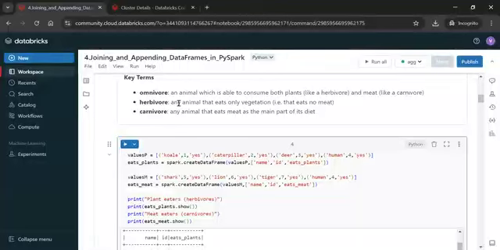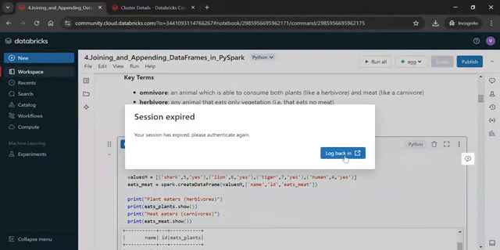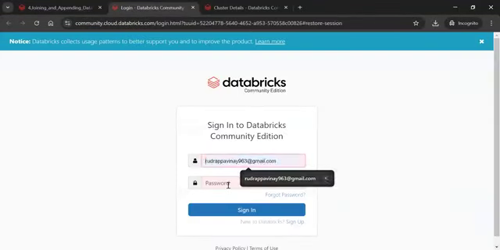Herbivorous, you know, is any animal that eats only vegetarian. Carnivorous is any animal that eats meat as the main part of its diet. So I'm just creating it. These are the values: koala, caterpillar, deer, human. These are the eat plants data set. Oh, it's an authentication issue.